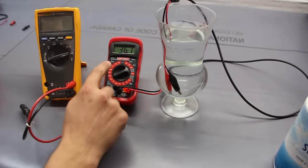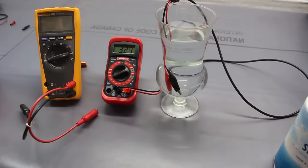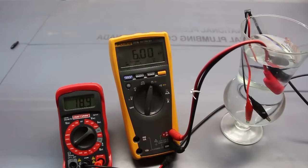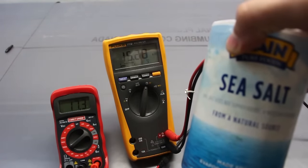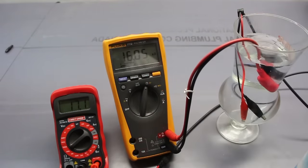So it's at the 200 kilo ohm range, and it says 33 or 32 kilo ohm, so 32,000 ohms. Clearly we're getting different readings, don't be alarmed. Quite a bit of this depends on how far apart the probes are and where the ions are. This is just tap water, so there are going to be some ions floating around in there, which means it's somewhat conductive. Now, when we put salt in here, what should we expect the resistance to be?